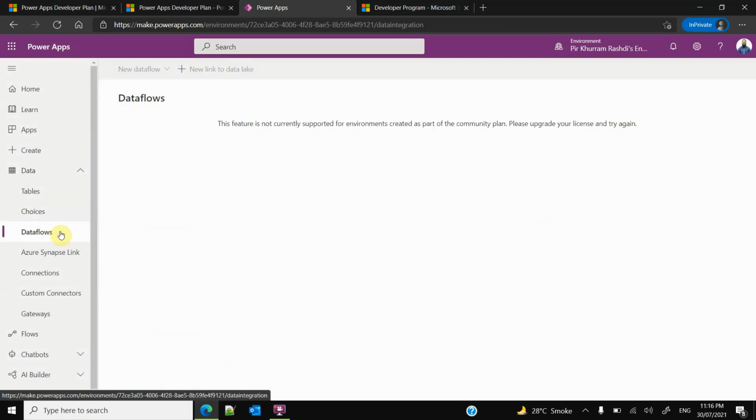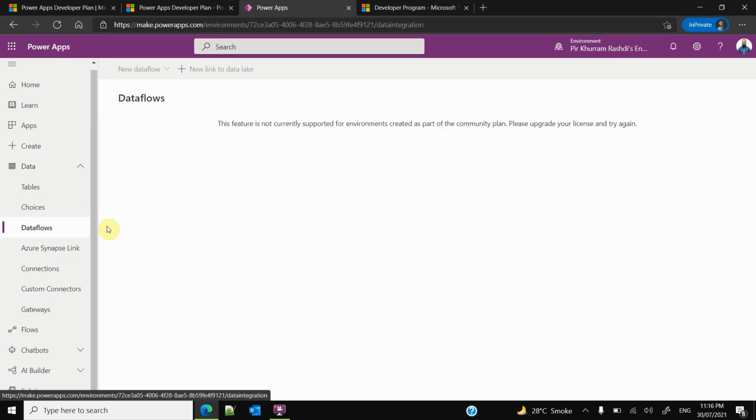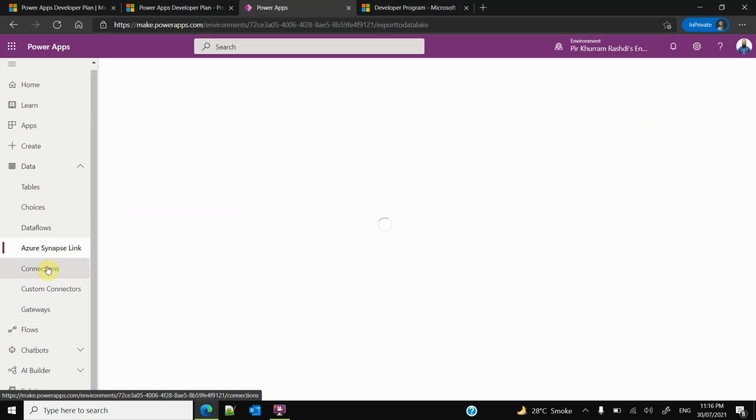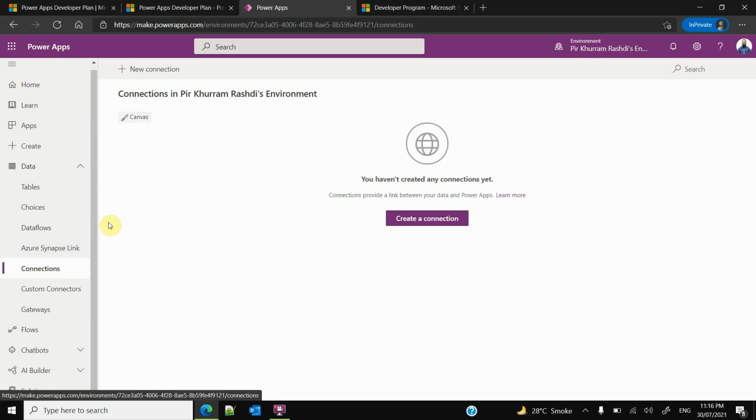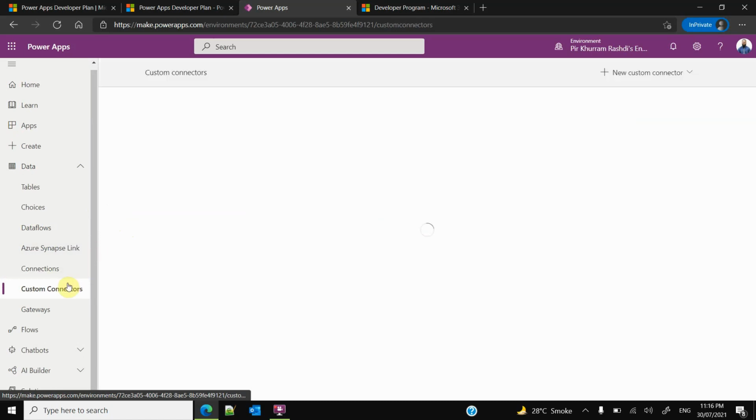Then there is the Dataflows section, which is not available, as we have also seen, in the developer plan. Then you can go to Connections. Basically if you want a connection with an external source of data, that can be established here. In Custom connectors, you can develop your own connectors.